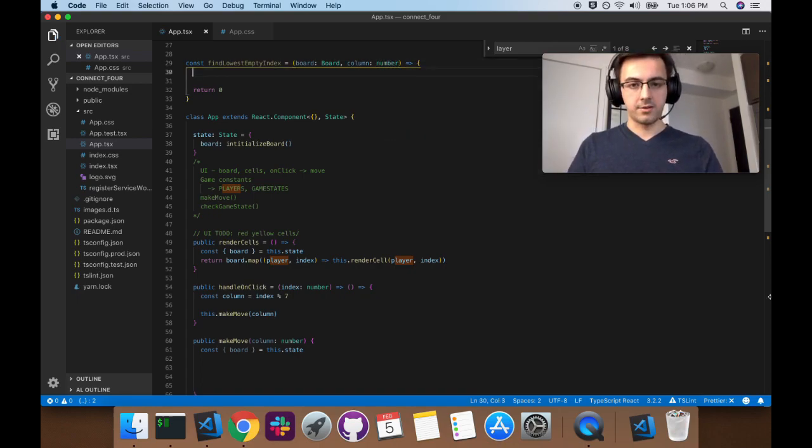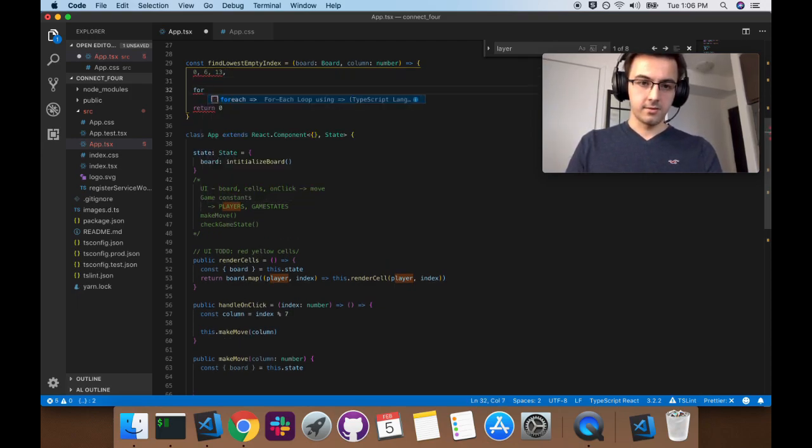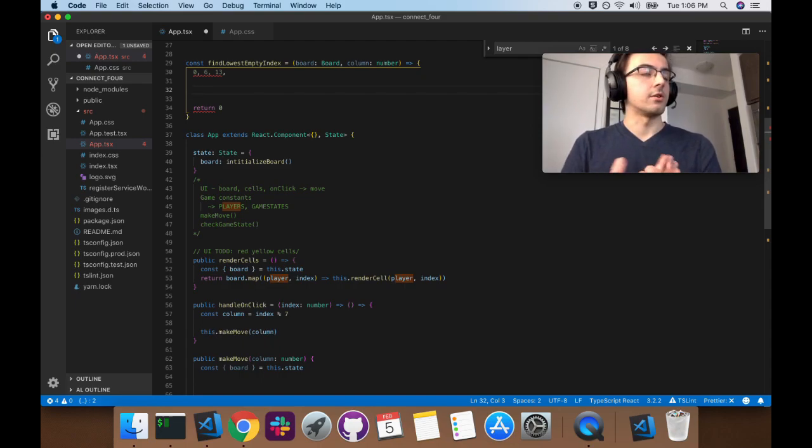So how is this going to work? Suppose the column is 0. We want to iterate over every 0 and then 7, and 6, 13, etc. I'm thinking, do we want to filter down the board to just those columns?